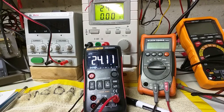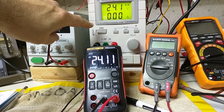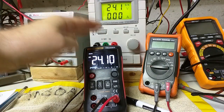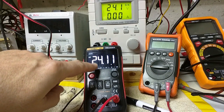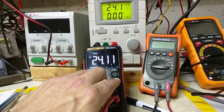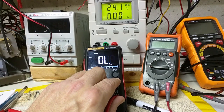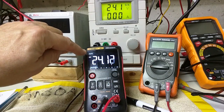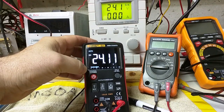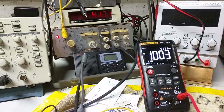To measure DC, I have a power supply showing 24.1V and I have the Q1 hooked up to it with the power leads — it reads 24.11V, so it matches really nicely. There's a range button so you can hit that and switch to manual range, or hold it down to go back to auto. I also want to point out the little bar graph display on the bottom showing you the 24.11 volts — another method to view the voltage.